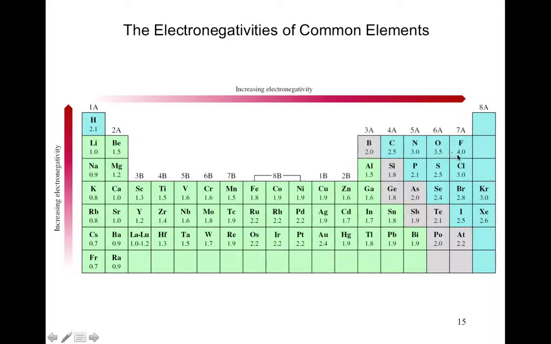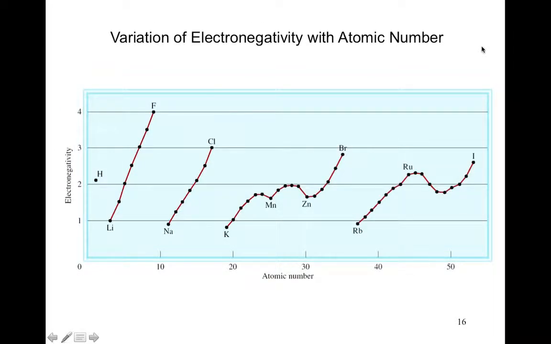And so fluorine, being located at the upper right, is going to be our most electronegative, and of course we are leaving out just about all of our noble gases because they don't really want anything to do with electrons. We can get these guys to form a couple compounds, but it's pretty tricky. So variation with atomic number: as you go across the periodic table, lithium to fluorine, it just goes up and up and up, and then as you go back down to the second group starting at sodium, you drop way back down to 1, and the trend is increasing again.